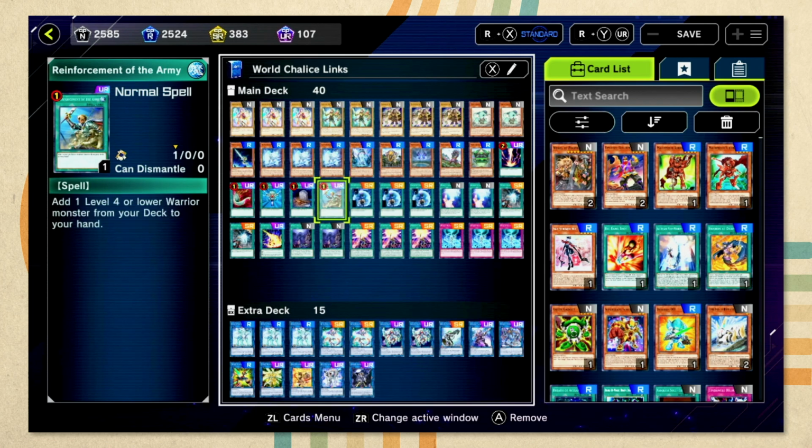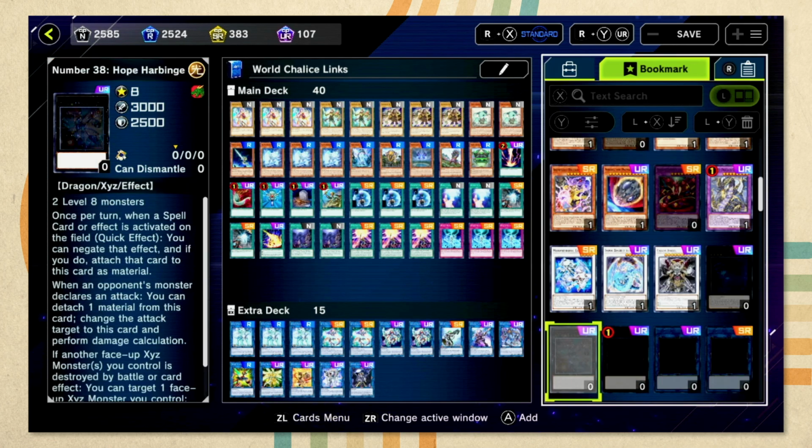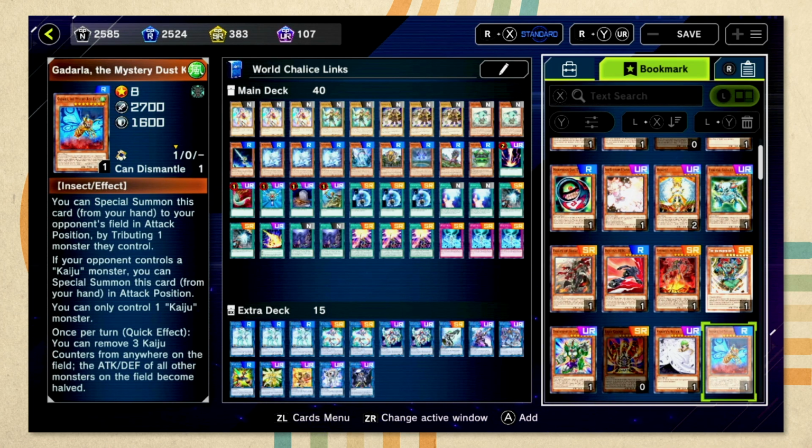And again, the cards that are here, for example Lightning Storm, that is a card that you can get from the shop, and I encourage you to go and spend your gems on Lightning Storm. I think I have them all saved. Like, I think it's Lightning Storm, Ash Blossom, Effect Veiler. You could spend 750, get some packs, and get a copy of those cards. I encourage you to do that.